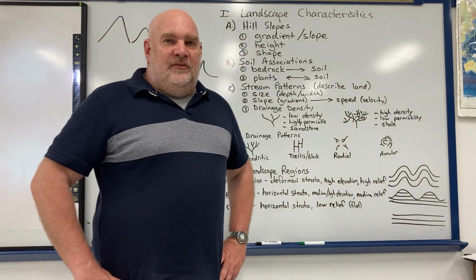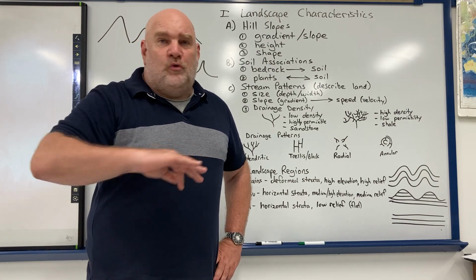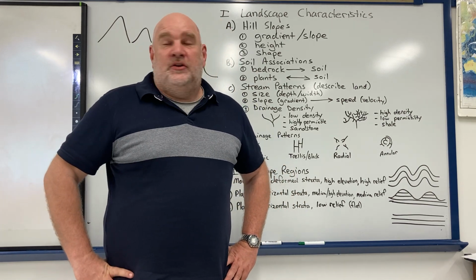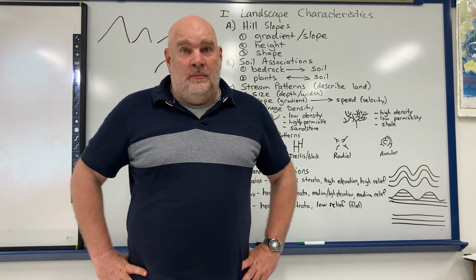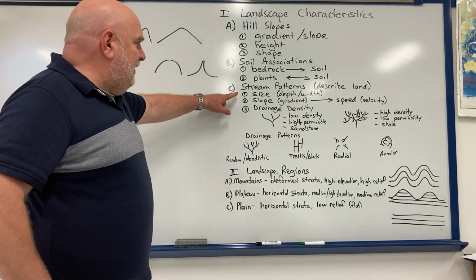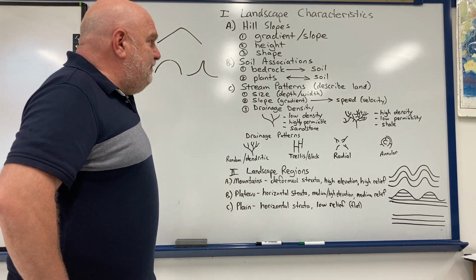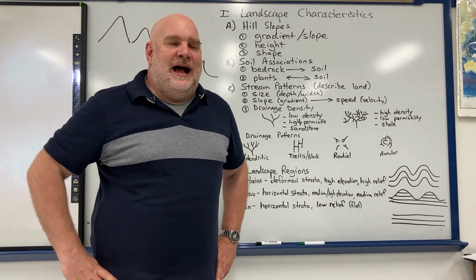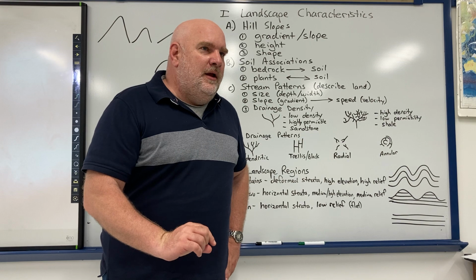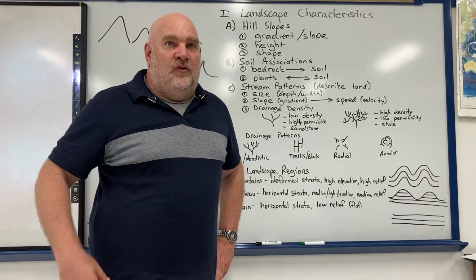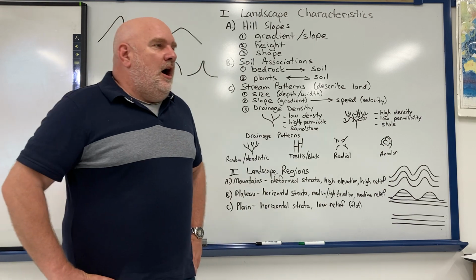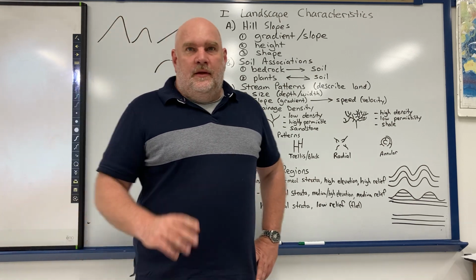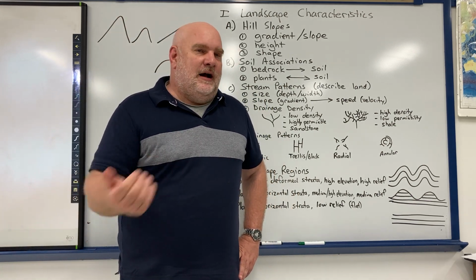Another thing I might describe a piece of land by is the drainage or the streams on the land. If there is a stream on my property and I want to describe that stream to someone, I might talk about the size of the stream, how deep or how wide it is. Let's say I have a herd of cows. If the stream on my property is a real shallow stream, then I might not have to have a bridge for them. The cows can walk across the creek very easily. If it's a very deep and wide stream, then I might have to have a bridge or something built for the cows so they can go over the water.